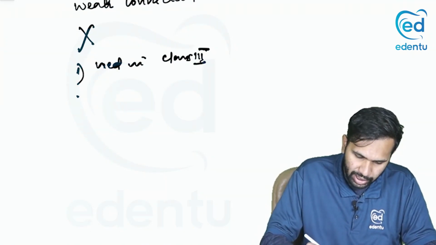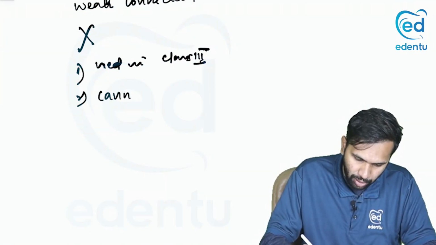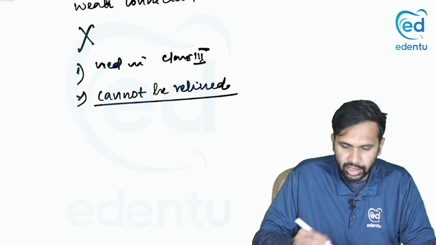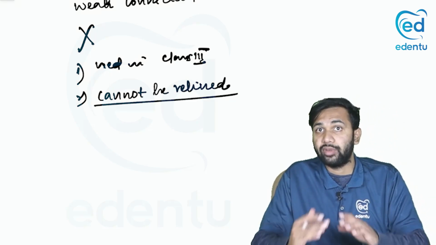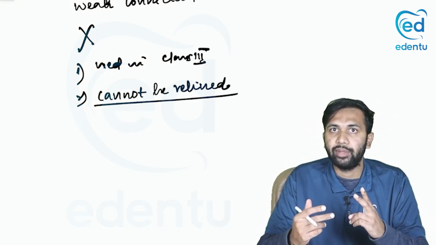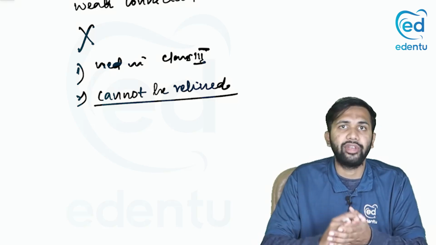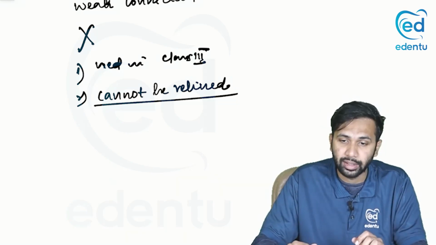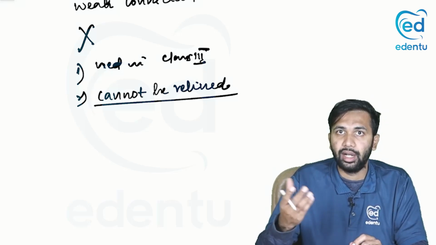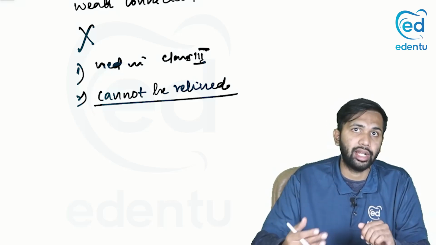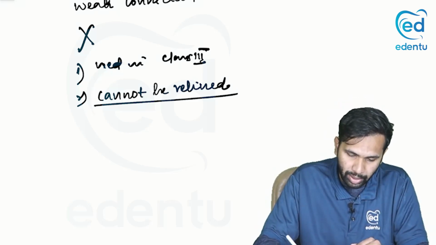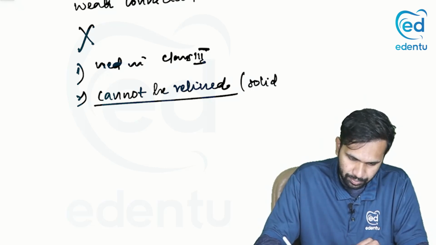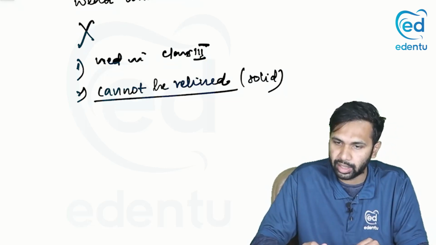Second feature is that it cannot be relined. First type, loop and ladder type, it was very easy to reline. Second type, meshwork, relining was possible but difficult. Whereas in this nail head type, relining is impossible. You cannot reline it. If the ridge resorption is more, you have to remake an RPD. It cannot be relined because it is made up of solid metal.